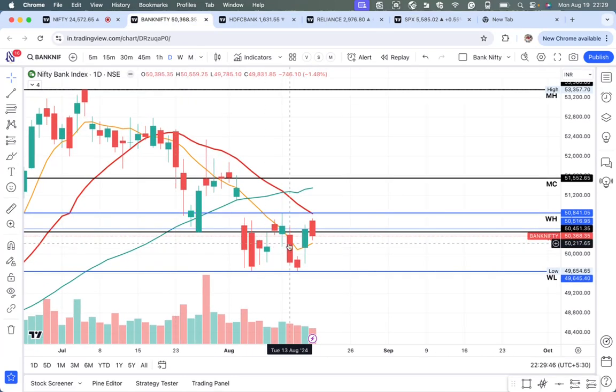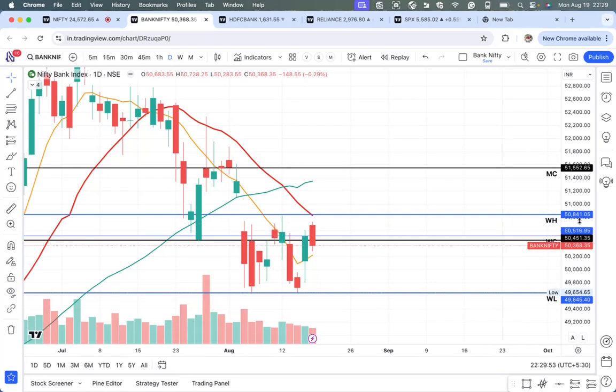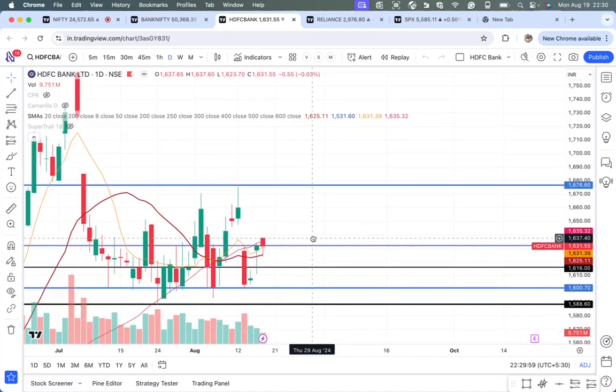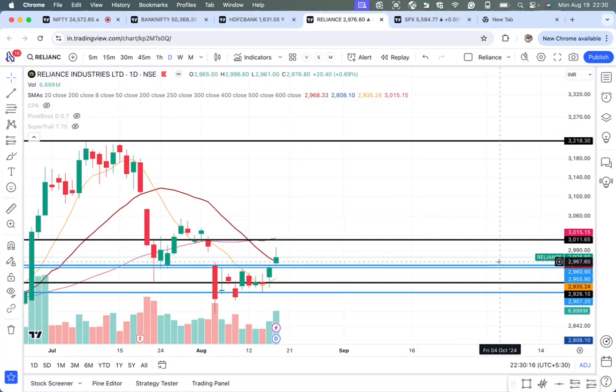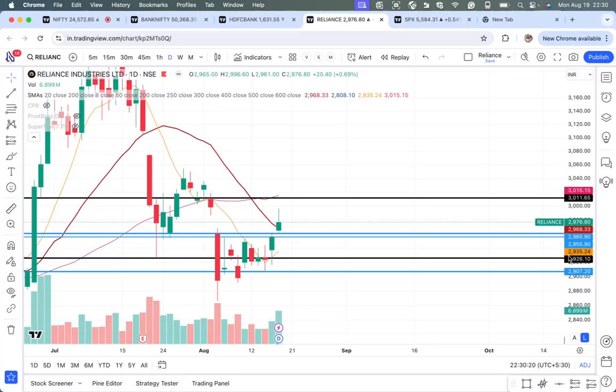Now, when we look into Bank Nifty, we see that Bank Nifty on the daily chart is still below the 20 bar moving average, and last week's high, which is 5841, is a critical level for it to break to go into bullish mode. HDFC Bank is just below 50 but above 8 and 20, still in an uptrend with a very good support at 1632. Reliance has shown a degree of reversal but not a full reversal week, and it's still above the 20 bar moving average. So Reliance is definitely in an uptrend with a support at 2960.